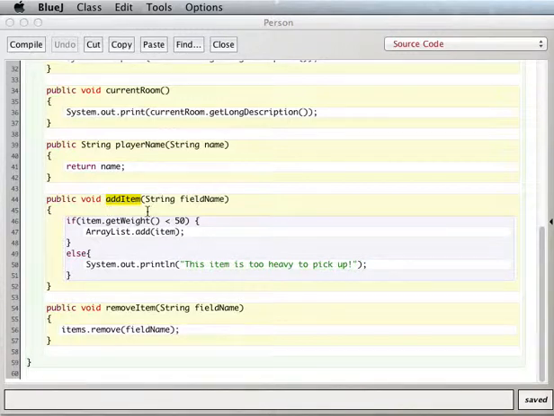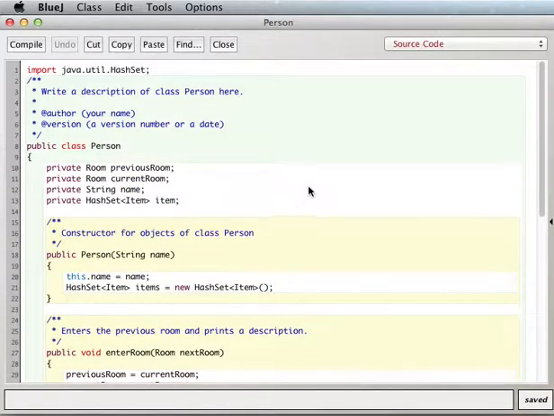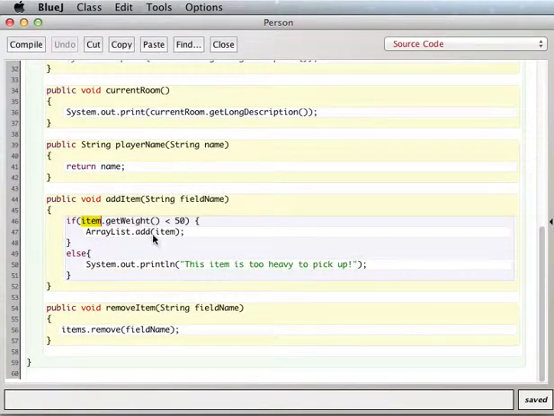Let's say we want to use this add item here and stick the item into our item array. Oh wait, a hash set. Okay, so you have this hash set of items, and you're going to add it that way.